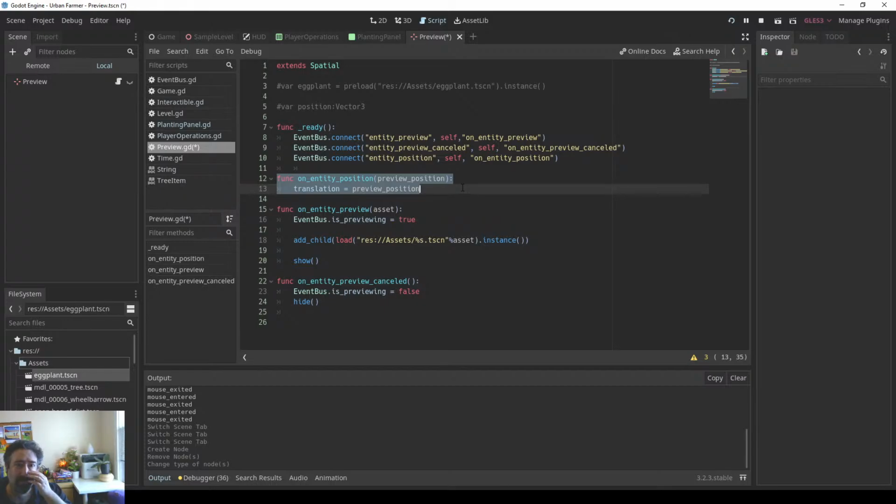We'll see. This is resembling more and more a process function. Because if we know this is happening, just convert this to process. If event is previewing, update your translation. We'll see. Let's not over optimize.